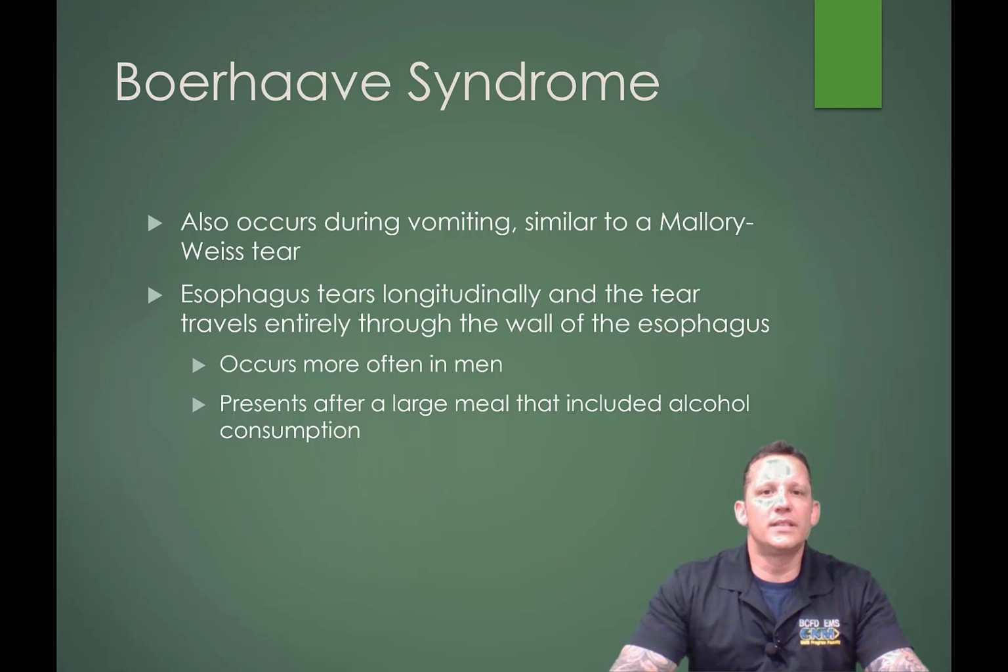Next, we'll move into Boerhaave Syndrome, and this occurs during vomiting, similar to that Mallory-Weiss tear. The esophagus tears longitudinally, which means the up and down direction, so proximal to distal, and the tear travels entirely through the wall of the esophagus. This tends to occur more in men, and it presents after a large meal that includes alcohol.